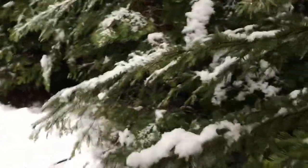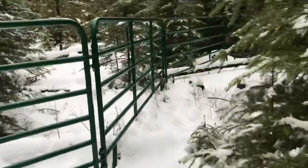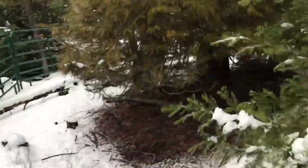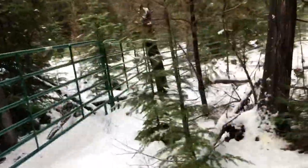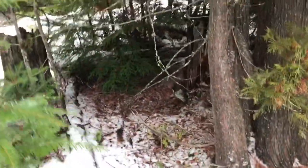We're going to come through a winter wonderland through here. We're going to come through, and this big tree will trim up so that they can get underneath there and stay out of the weather a little bit, kind of stay dry, get some cover. As you can see, there's very little to no snow in there, so that's somewhere where they would want to go in and bed down.